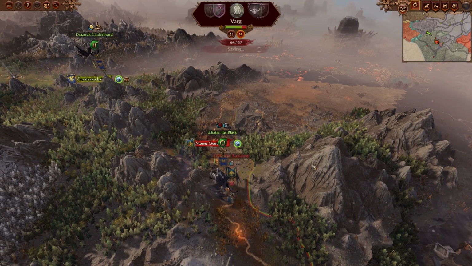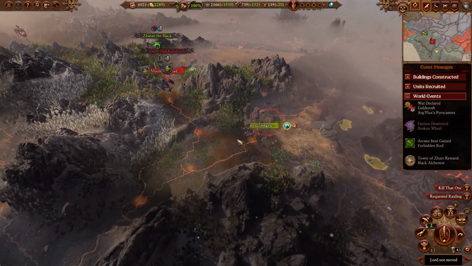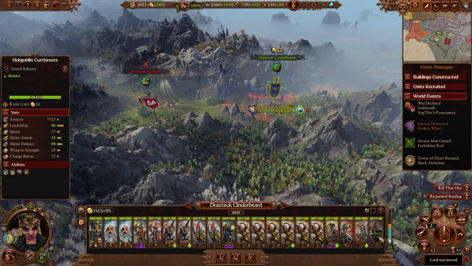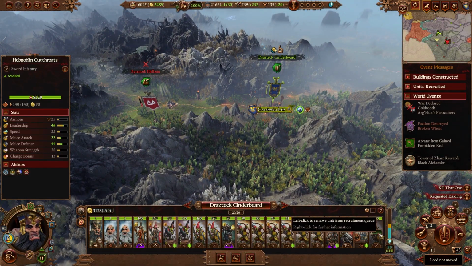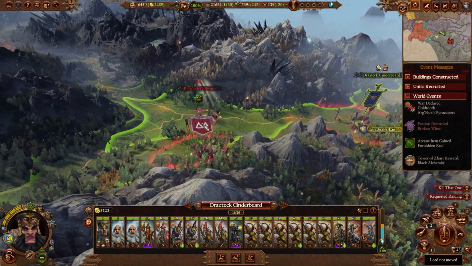How many times can we say it? The Broken Wheel faction has been destroyed. This is the way for the weak. Alright, Draws Tech, you are still upgrading or throwing in some Hobgoblin recruits. Let's kick them out just for now. Let's chase down Biranoth up here.